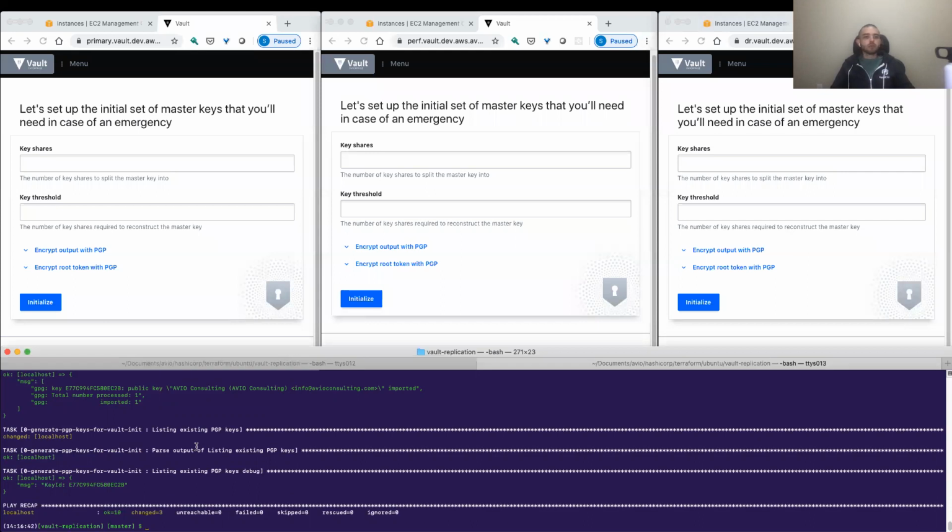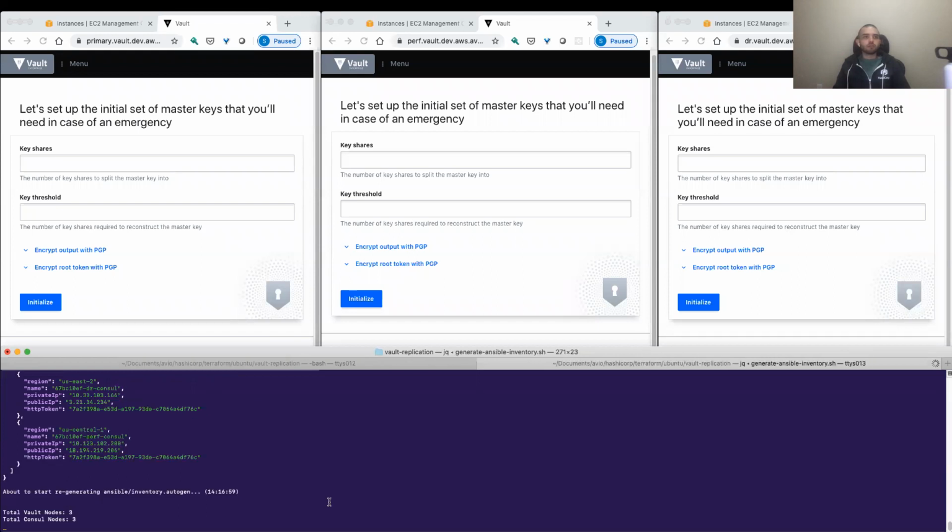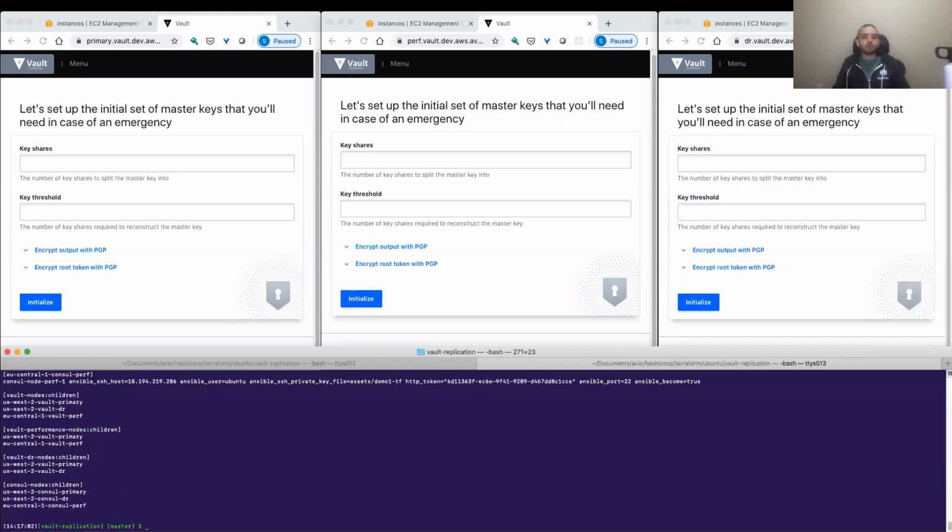Now I'm going to run another script, which is basically going to dynamically pull necessary information, like IP addresses of all the servers, from the infrastructure that I just showed you was deployed, in order to generate the Ansible inventory file, so that Ansible knows what's where. It's done.